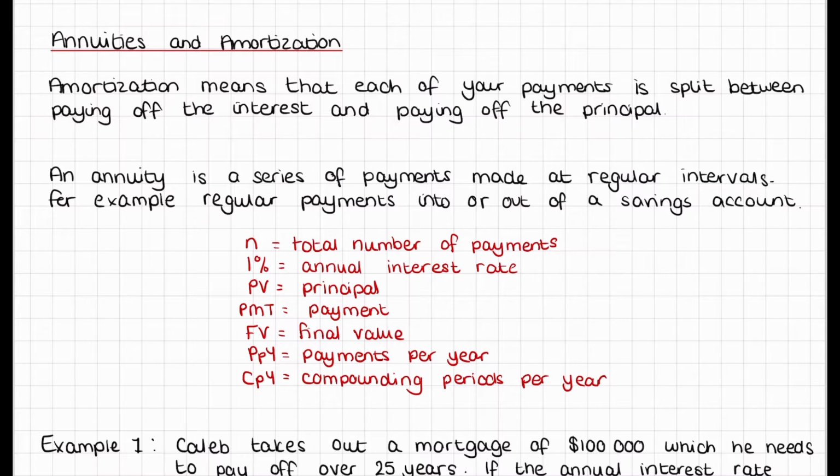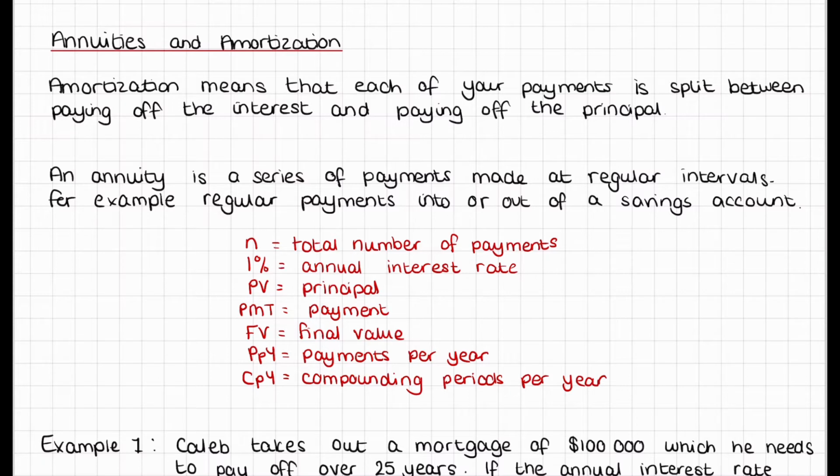So on your calculator, the only slight difference with these when you're putting them in is the N is actually for the total number of payments. Now, because with our compound interest, we don't actually have any payments, so we just do it by the years. But in this one, if we are making monthly payments, then we will need to change this to how many months in total. I is still your annual interest rate, PV is the principal or the present value, PMT is the payment, so we'll be starting to work with this one now.